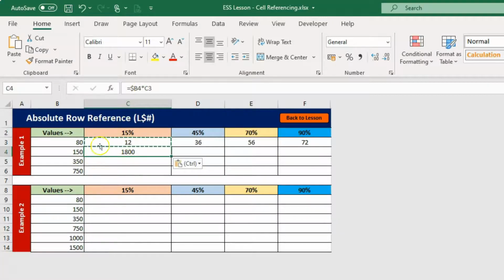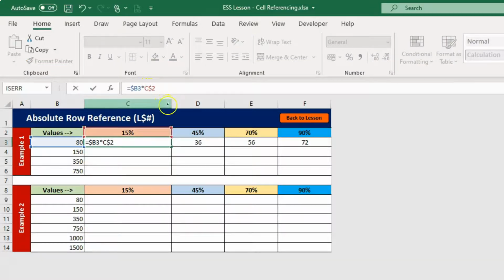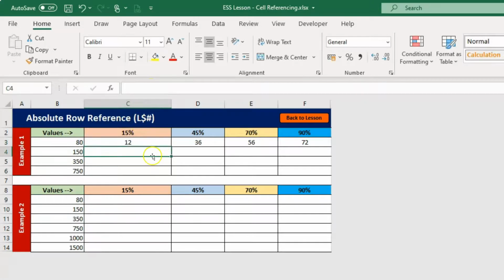And that is where we are learning now about absolute row reference, where we would say, okay, delete that. Let us put in a dollar sign to the left of the number. So fixed column B3 that will never move, multiplied with C2 at the top. The column can move, but the row needs to stay there. Enter. Now if we copy that, paste, paste, paste, and no problem.